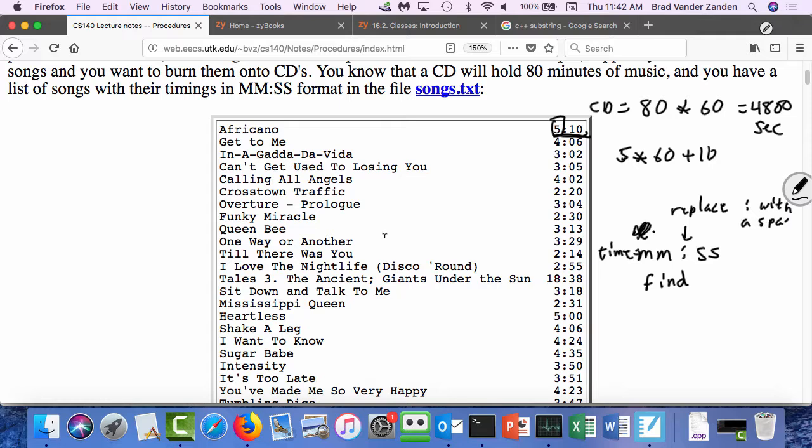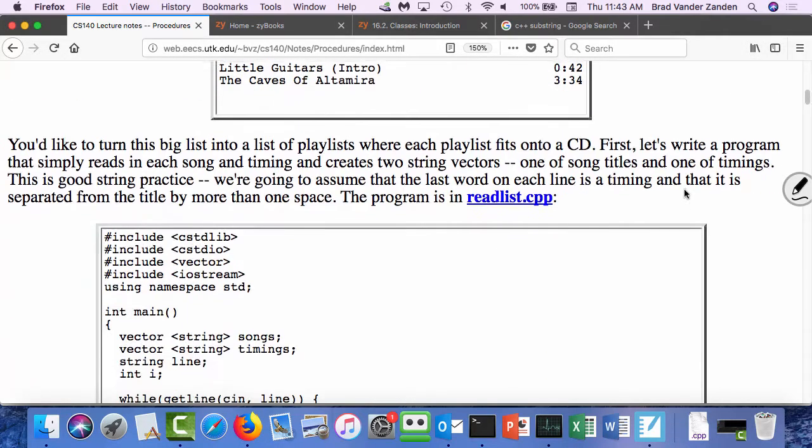If he replaces the colon with a space, then it becomes minutes, space, seconds, and now he can read it using a string stream, because now he knows he has two numbers. So he's first going to find this colon and replace it with a space. Then he's going to stuff this new string into a string stream and read the minutes and seconds. Okay, so let's see him do that.